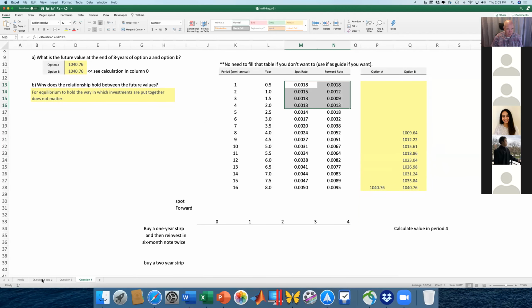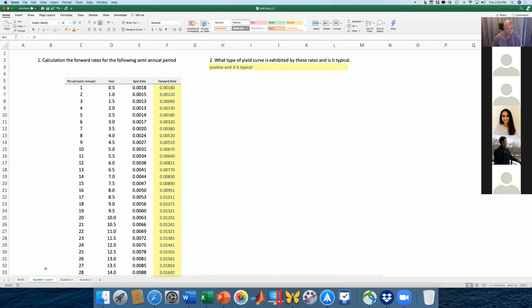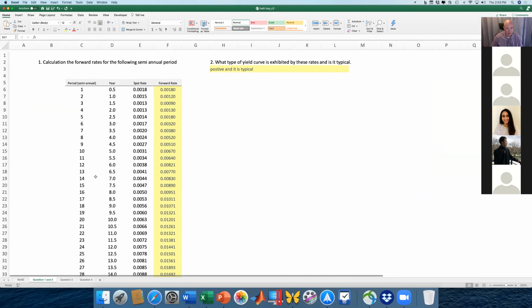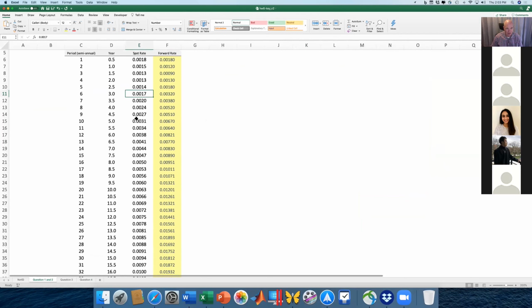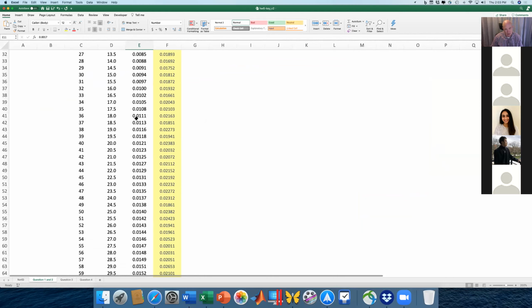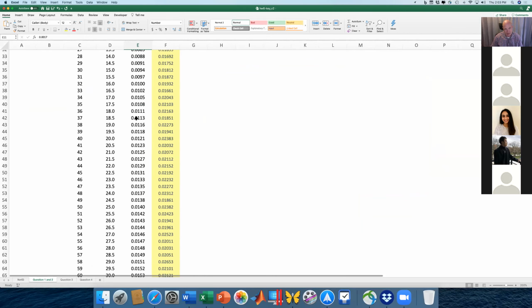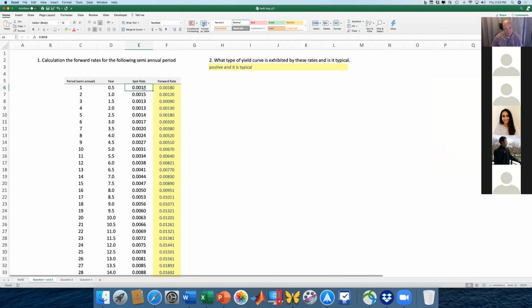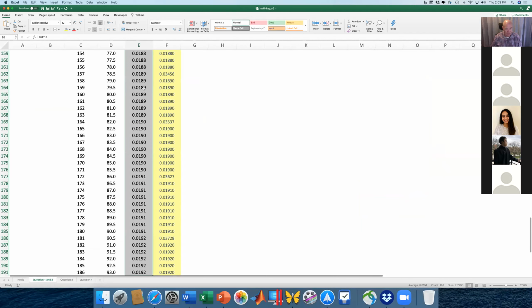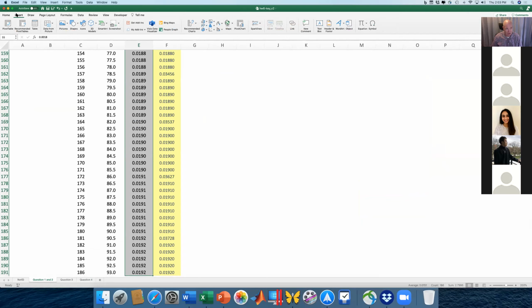I want to start. I got the homework here. I want to go first. All right. So this, by the way, if you're looking at these spot rates, one of our modules had a link to the calculation of the yield curve giving the spot rates, and that is where this data comes from. I just want to show you what it looks like.